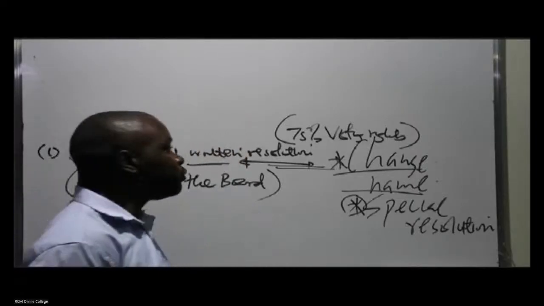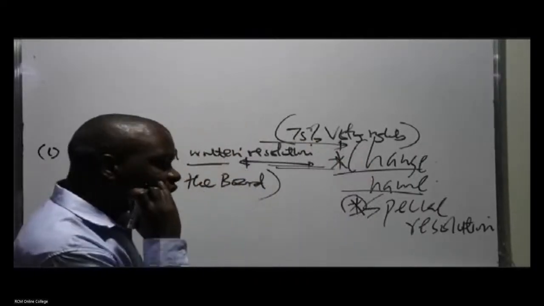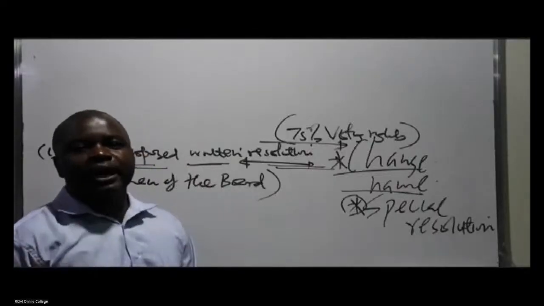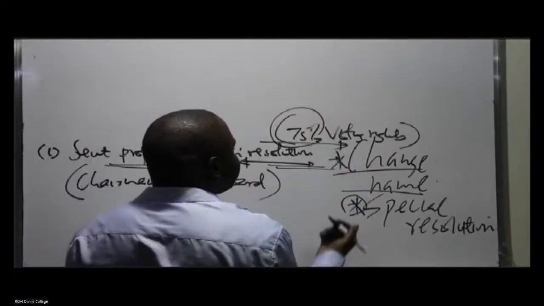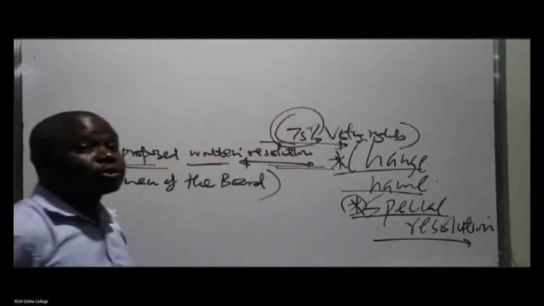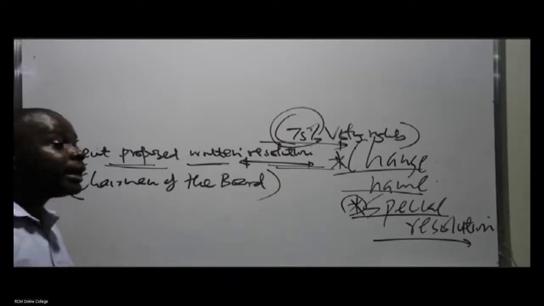And therefore, when I talk about voting rights here, cumulatively, those who have voted hold more than 75% of the shares in the company. There might be 2 out of the 150. So long as they have met this threshold, they have been able to approve what? A special resolution. So when you talk about voting rights in a company, it's not one man, one vote. It is one man, number of shares.